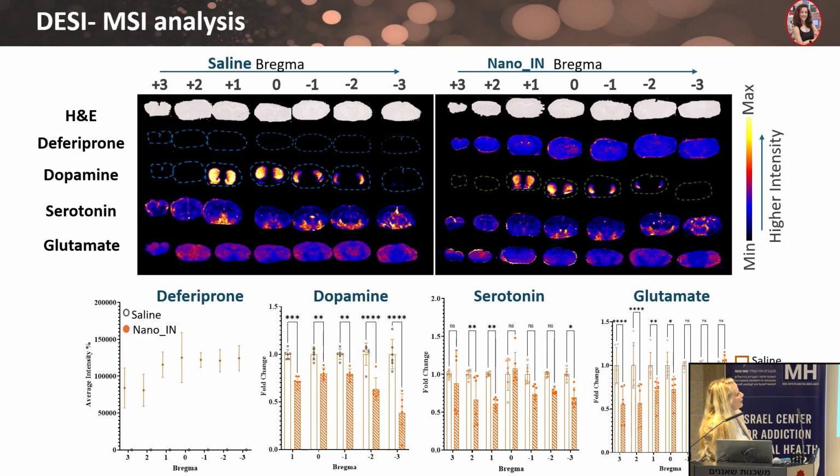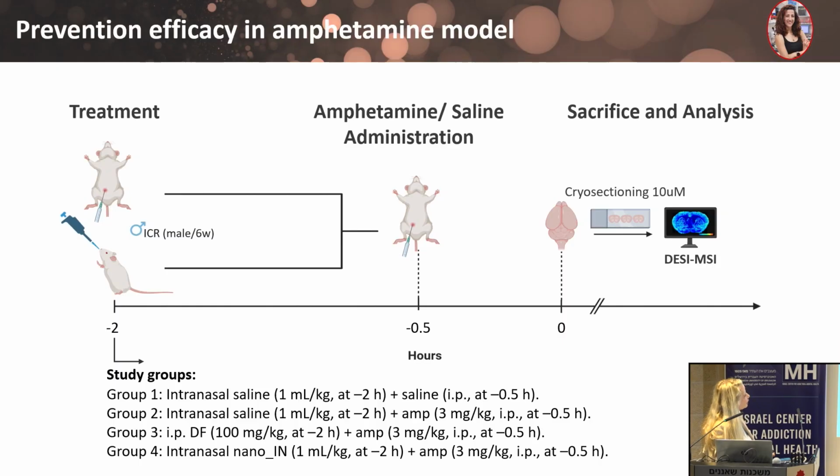And, unsurprisingly, for you brain biologists, of course, the neurotransmitters were affected, not in every bregma, but we definitely did this work and saw in which bregma the dopamine, serotonin, and glutamate were affected. By the way, it's unpublished data, but we are trying to gather more in order to publish it. Then we came to amphetamine studies.